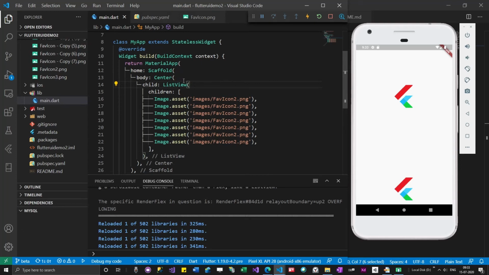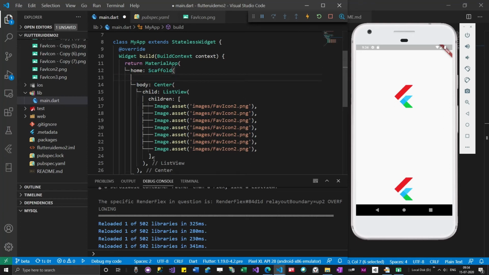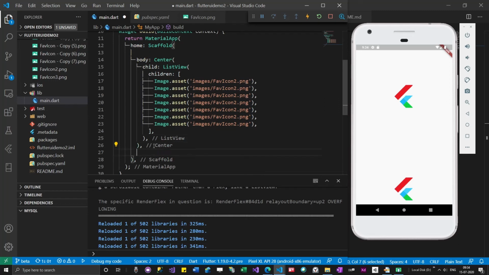In order to add an app bar, what should we do? I think I mentioned it several times in the previous classes. Any ideas, guys? Where can we add the app bar? Okay, so scaffold is the thing that gives you the skeleton of the app. Within scaffold it doesn't have to be above body; whether you write it here or here, anywhere is fine.